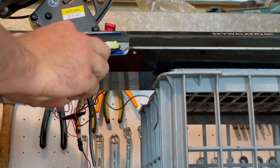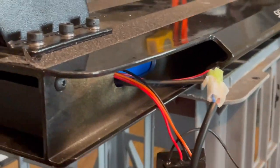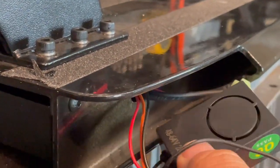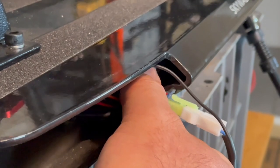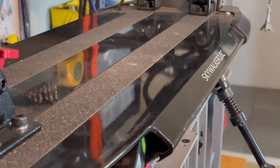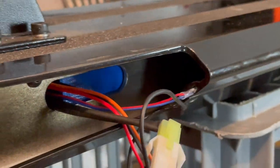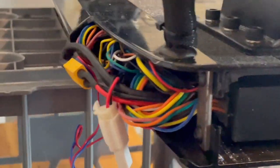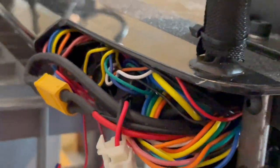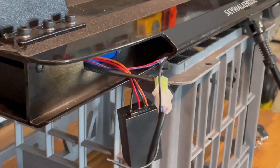Here's the double-sided tape that comes with it, so I'm assuming we can just stick that onto the non-speaker side and then stick that into the scooter. I decided to put the unit itself down this side of the scooter - it fits in there nice and easily. The reason I put it in on this side is that there is a lot less cabling going down here. On the other side you can see it gets very very busy inside that channel.